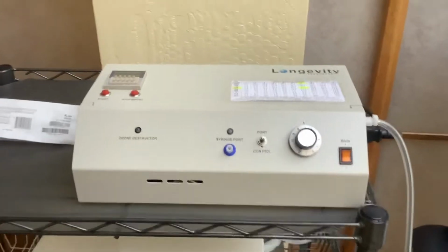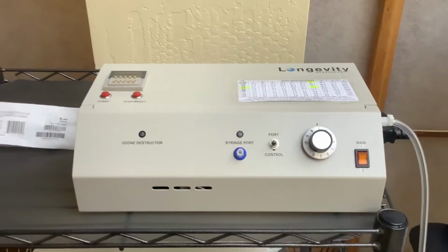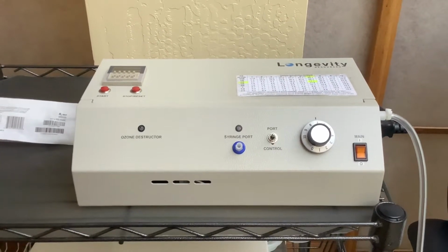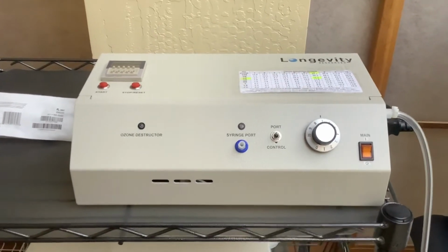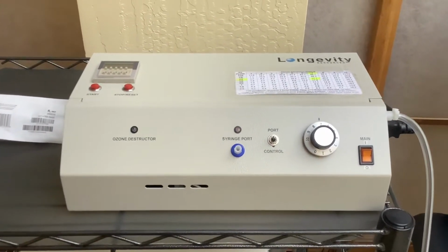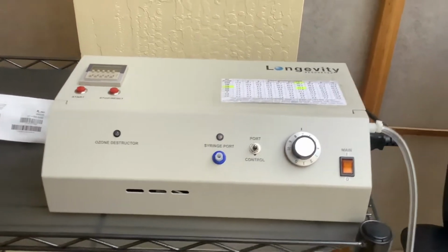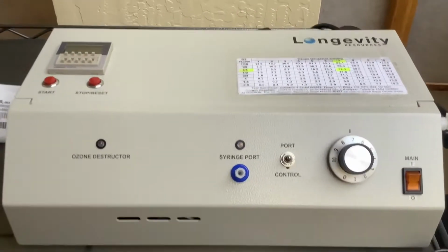To all my future nurses, I was asked to do a little tutorial on the ozone machines that we have here. So currently, as of April 2022, we have 2 ozone machines. The first one is the one that we have right here. It's from Longevity Resources. And I just want to give you a quick little tutorial about how this machine works.